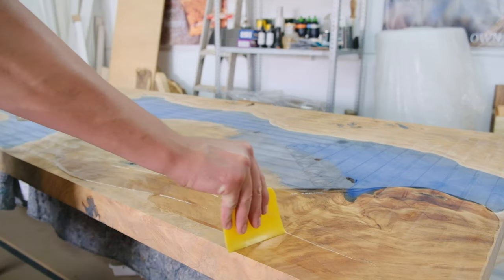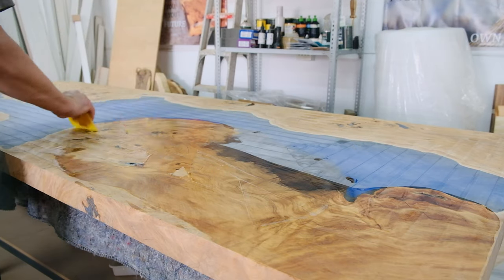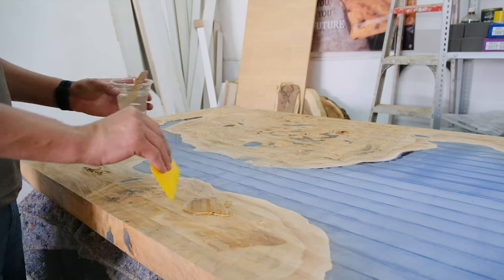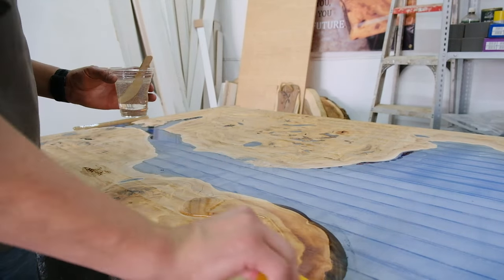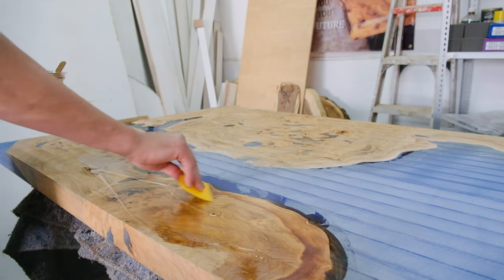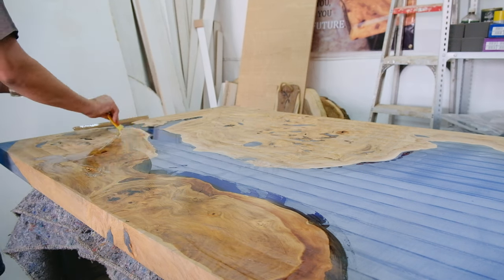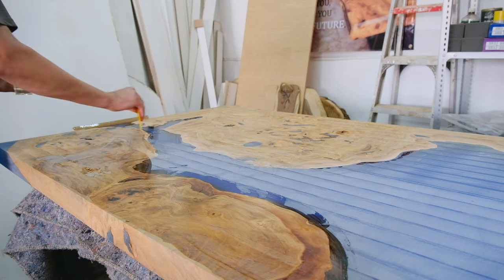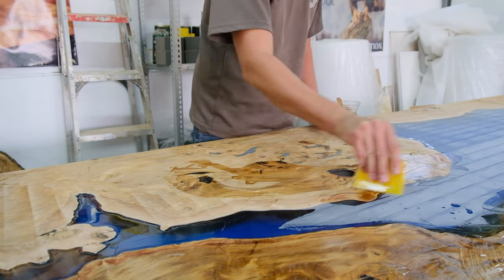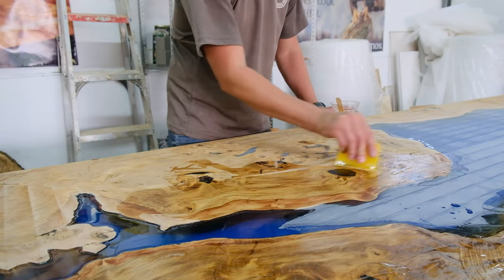What I'm doing now is applying a very thin layer of epoxy over the table to close all the imperfections — the holes, the cracks — filling them with a thin layer of epoxy. This is very important because you don't want to deliver a table with cracks and holes. We don't do this with all our tables, but when we receive slabs that are extremely dry — under 8 or 9 percent moisture content — there are so many small cracks and holes. Since clients pay premium prices, you want to give them a premium product.